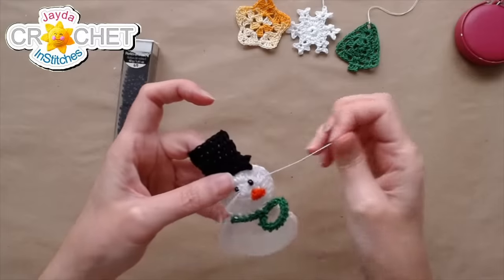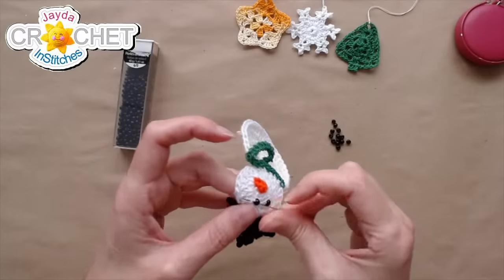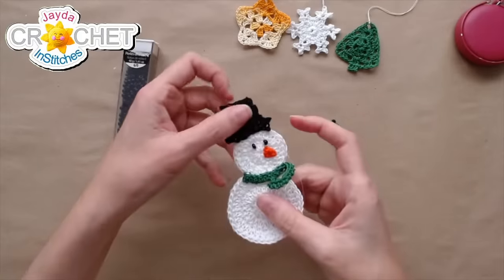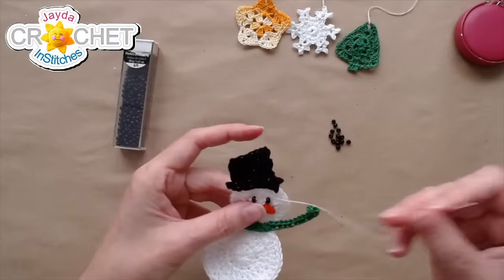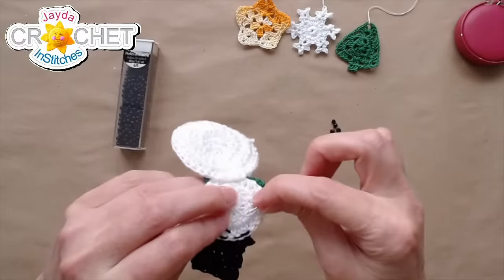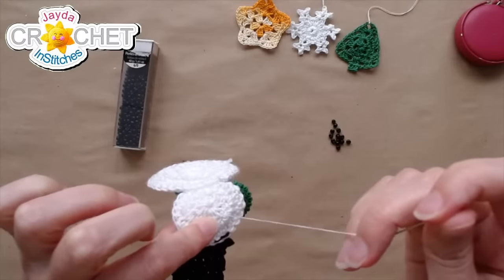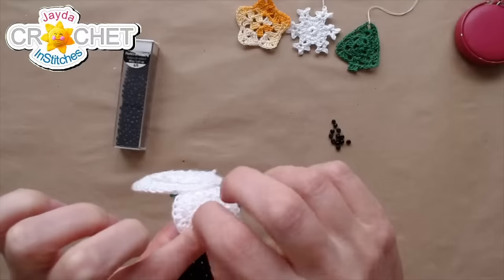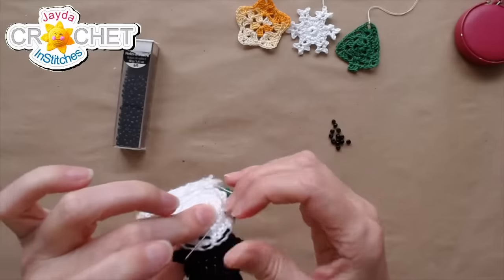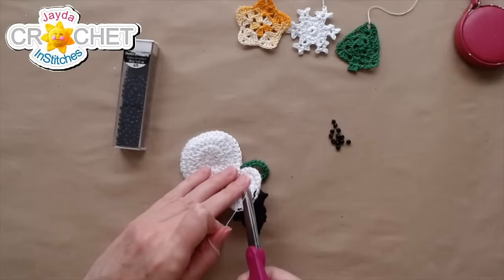And then I'm probably going to have to reload my thread. There we go. There's his little eyes in. I'm going to bring that through to the back and make a little knot a couple times just to make sure it's not going to come undone. And then I'm going to weave that tail in through some of my stitches and snip. All right.